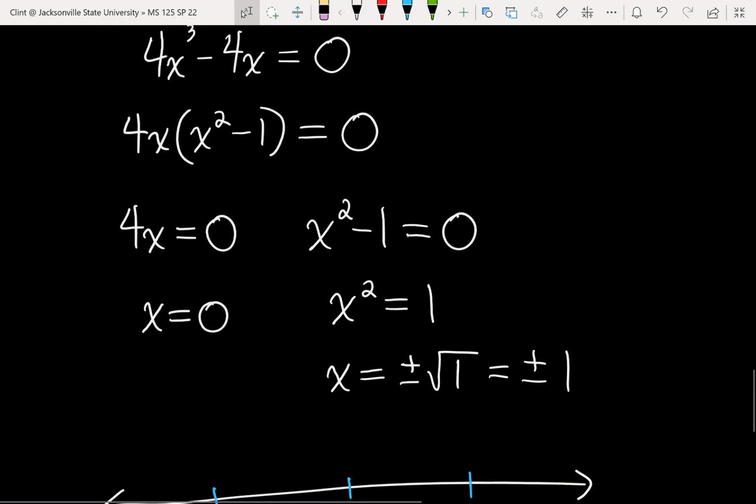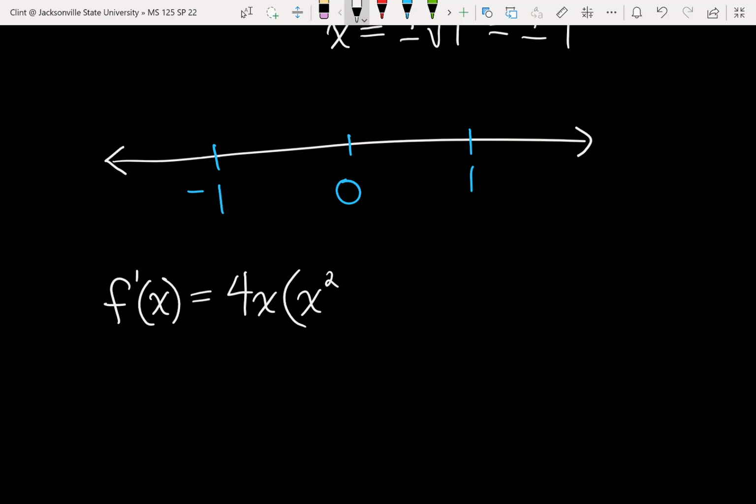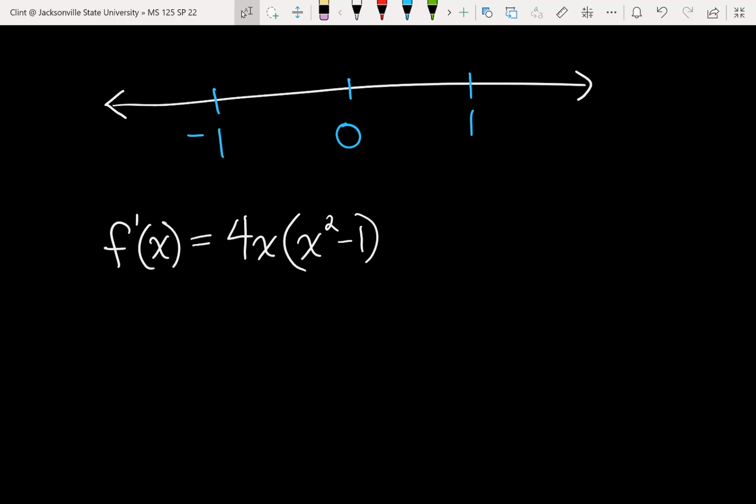So I'll copy down our factored derivative again. And if you notice that you could factor that again, then it makes it even a little bit quicker because you don't have to square anything. You get the same thing anyway. So we need something smaller than -1. I would probably go with -2.